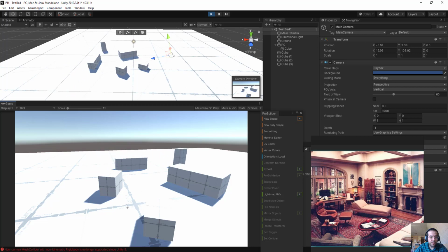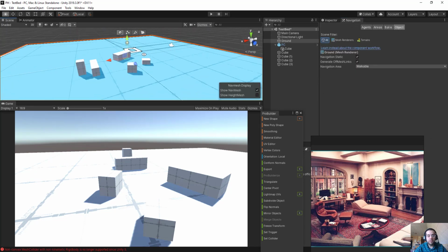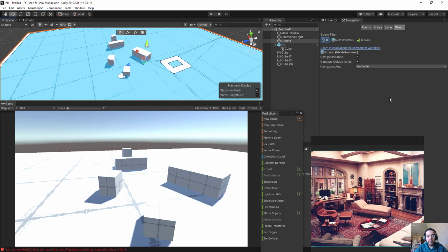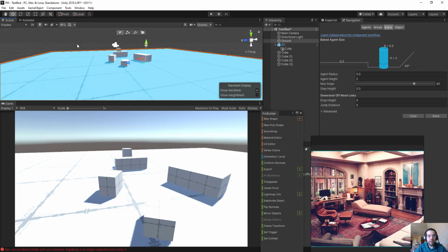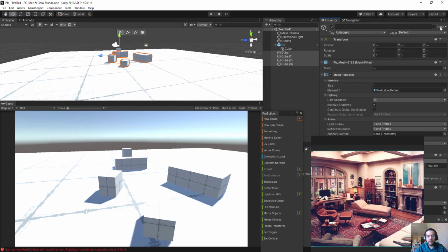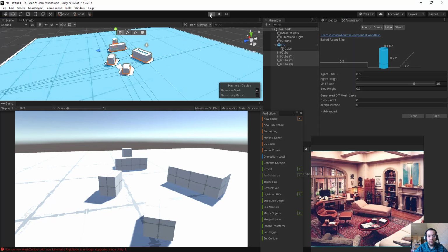Like when I click here, now my movement system is sort of screwed up because I forgot, if you remember our navigation here, we also need to bake out these elements. So our cube is getting a little confused. So let's go ahead and hit bake again. And hopefully these guys are marked static. Let's see, probably not. Okay, so let's mark all of these elements static. There we go. Let's rebake this out. There we go. Now, it shouldn't necessarily get confused when I click play, but it might.